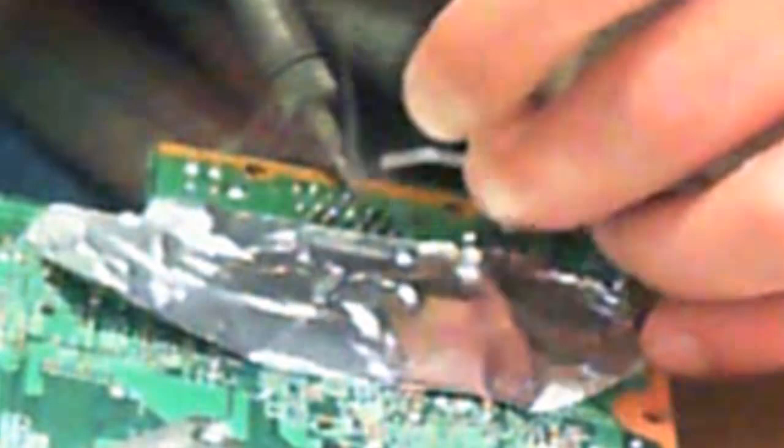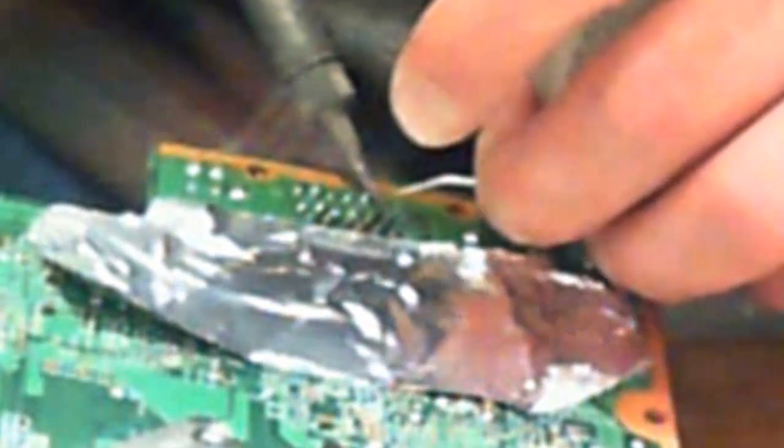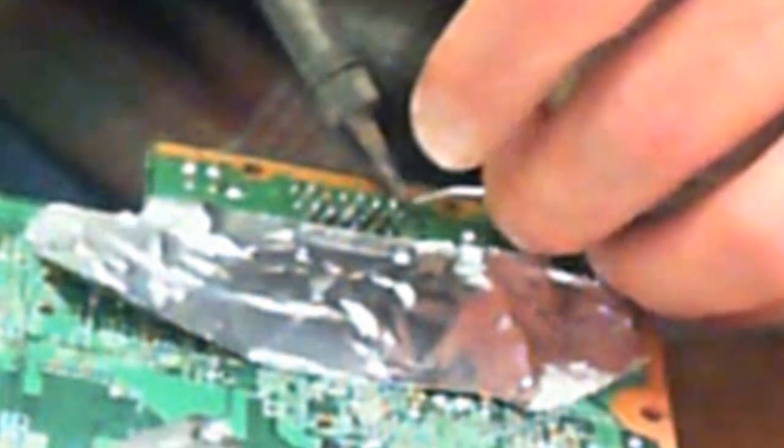But I wouldn't really recommend the leaded solder for the BGA chips. It's got a lower melting point, it's softer, and it's able to collapse under the heat and pressure of the heat sink and the chip. Even if it was legal for Microsoft to use lead on the BGA chips, they would not have.